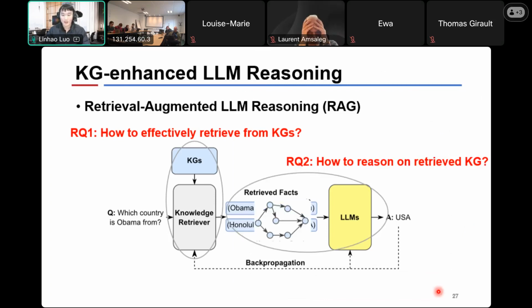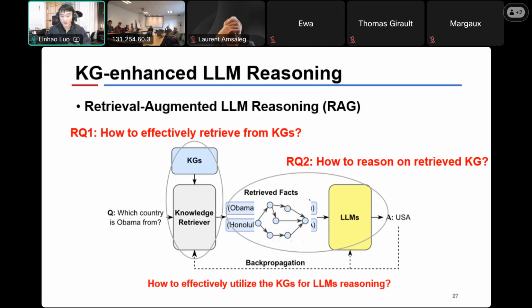The second question is how we conduct the reasoning based on this kind of retrieved knowledge. Currently, we usually treat the retrieved knowledge as a set of facts, or a set of triples. But as we all know, the knowledge graph actually contains lots of structural information. For example, if we try to conduct multi-hop reasoning, then a single fact is not enough. We need to concatenate two facts together to get this two-hop reasoning. So how can we utilize the structural information inside the retrieved facts to fully improve the reasoning ability is also a quite interesting question.